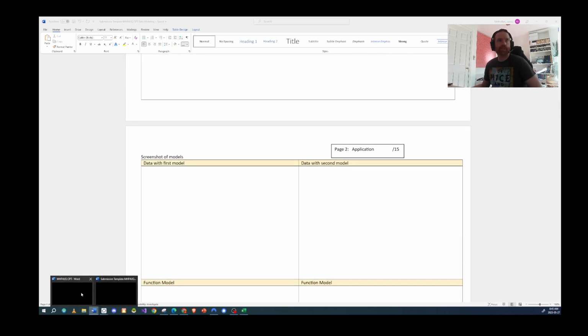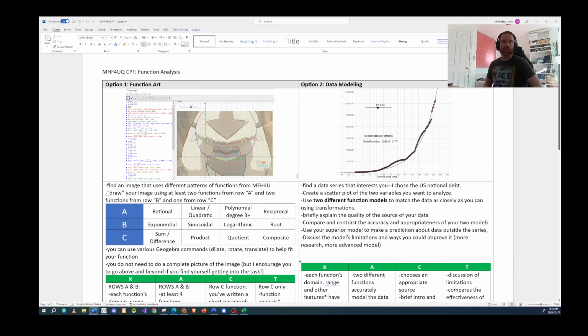So you have two choices. You do not need to do both. You just choose the one that you think you would do a better job at, and I really look forward to seeing your work. I am imagining each of these projects is a few hours. Of course, the more you put into it, the better you will do. But even if you simply do what I've asked and meet the minimum criteria that I've laid out here, you'll be looking at a good mark, right? So take something you're interested in, show me the math you've learned, be thorough, be detailed, be accurate, and this is going to go well.